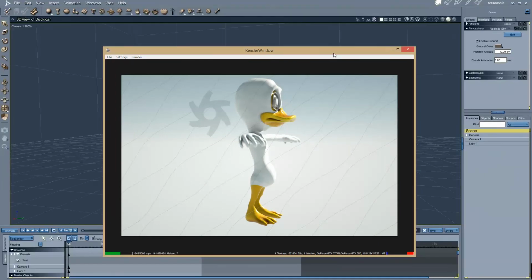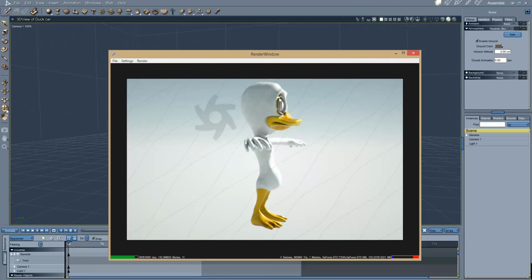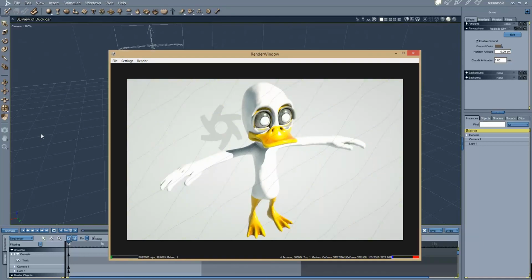Go back to our main view. Can play with the camera a bit. Zoom from different angles. And of course, without all the proper texturing support, he looks odd to say the least. But anyway, this is a Daz character based on Genesis that's loaded up in Carrara and rendered in Octane.